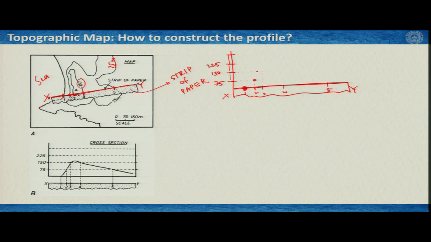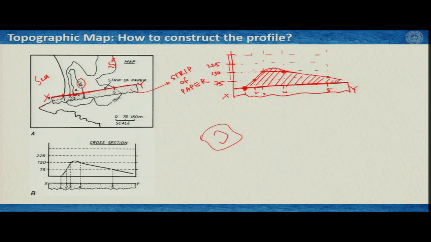So you come here and the value is 150 meters. At 4, again this contour is coming back and we are at 150 meters. So we come here and plot it like this. And then at 5, again we are touching the 75 contour. So it is like this. Of course, you can grid your map first so that you don't have to do it. But once you are an expert, you can do it just by putting your scale accordingly the way you need. But these are the points that we got, and simply you can connect these points like this. Now here you can make it flat or you can make it a little curved, there is no harm. So this is the elevation or profile along the XY line of this.